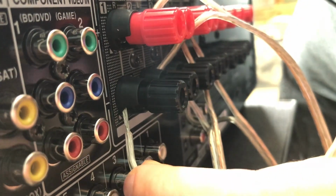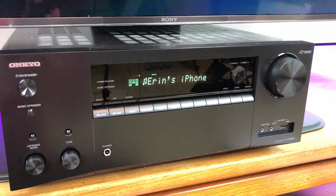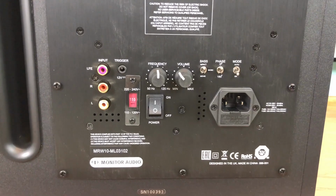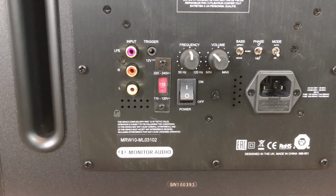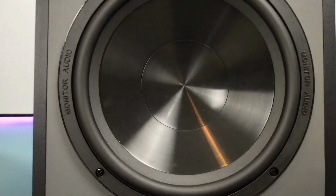Connect them to your amp or receiver. In my case, the Onkyo TX-NR686 7.2 channel network AV receiver. Take care to make good connections from speaker to amp. The subwoofer needs AC power and an RCA cable. You can also use a dedicated subwoofer cable, but since those are twice the price of an RCA, I decided to save the bucks for some new music. Now let's dig in on each one of these.